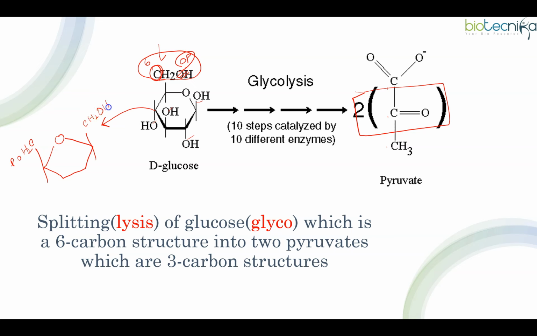Now if you look at these 2 structures, this glucose has 6 carbons: 1, 2, 3, 4, 5 inside the ring and 1 oxygen. So this has 5 carbons and 1 oxygen in the ring. But this structure has 1, 2, 3, 4 carbons and 1 oxygen. So this is what is called a furan structure. This is what is called a pyran structure. This is what we get in the fructose.